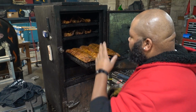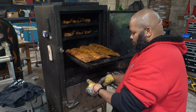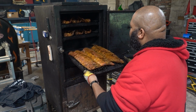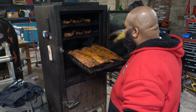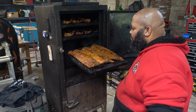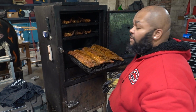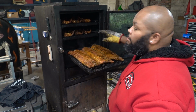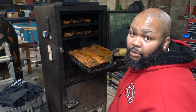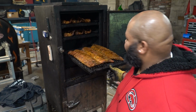Alright, so before I go ahead and sauce the wings, I'm going to let the ribs stay on a little while longer because they are lower in the smoker. I haven't gotten any pullback or anything yet, so not ready to sauce these guys just yet. But I am going to get the chicken taken care of. Once I get the chicken taken care of, I'll most likely take the ribs and move them up in the smoker so they can get a little more heat. Alright? Now, I'll see you guys when I'm done.